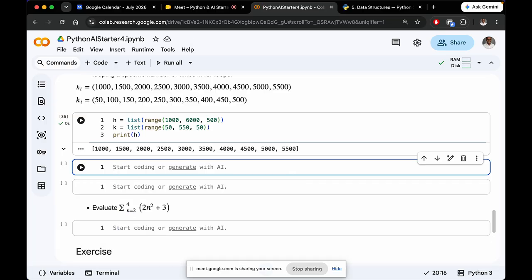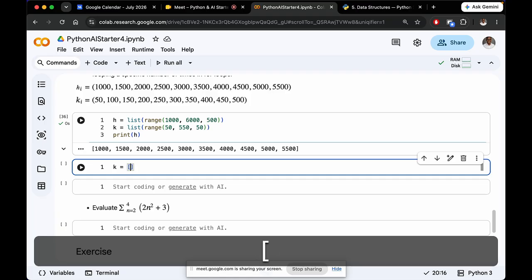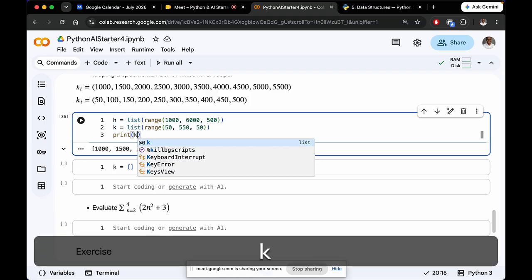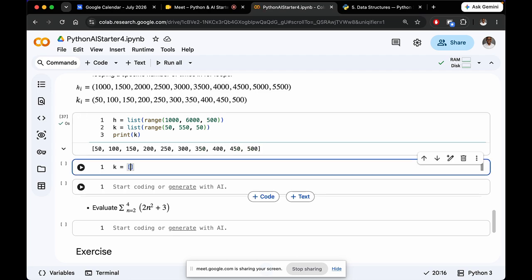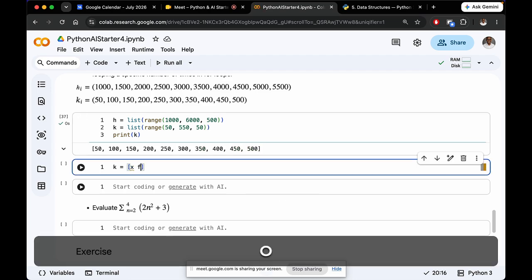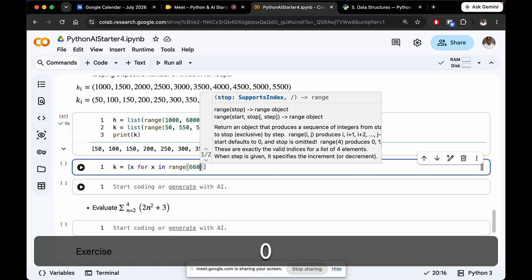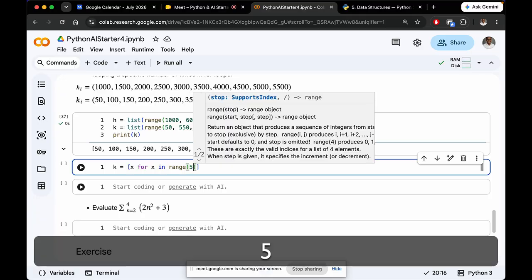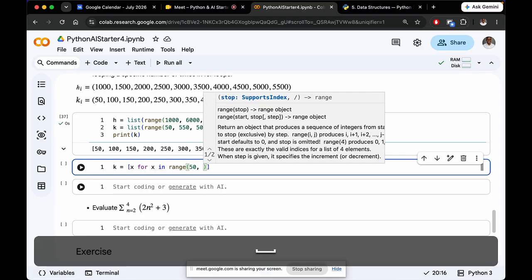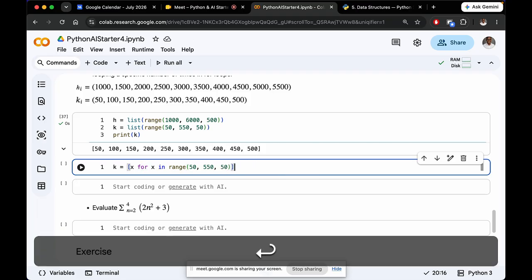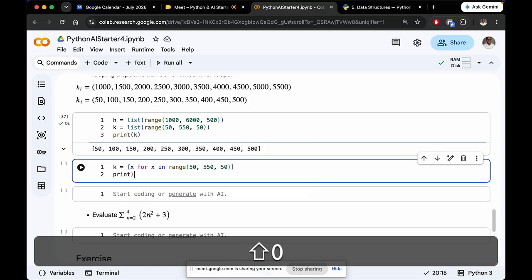list comprehension. So suppose I wanted to create the same list that we created. Let me print the list. With list comprehension, this is what you do. I will explain what all of this means.